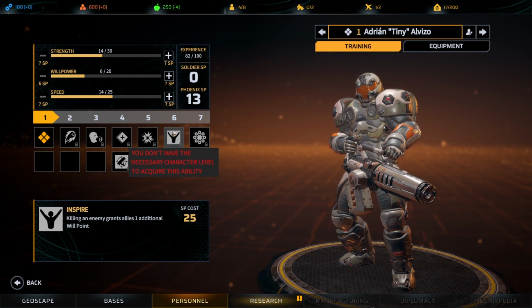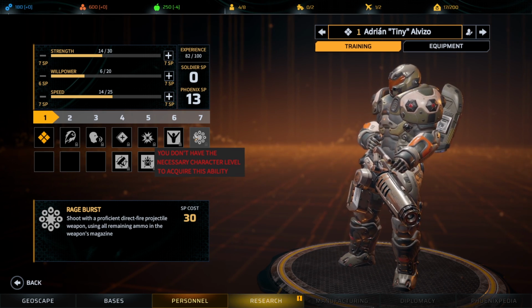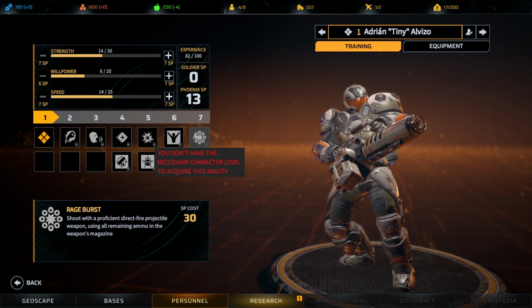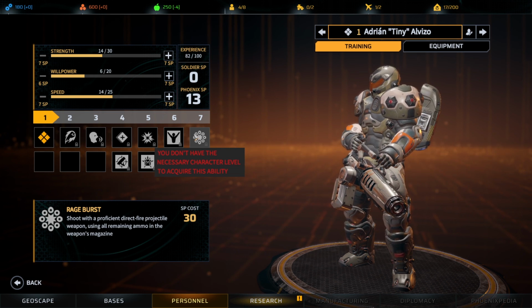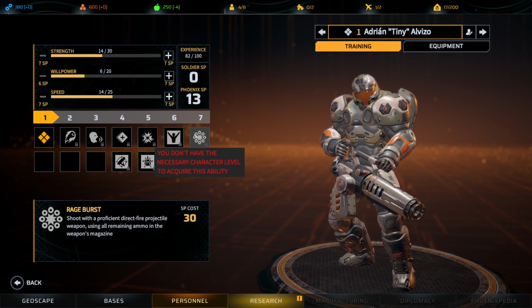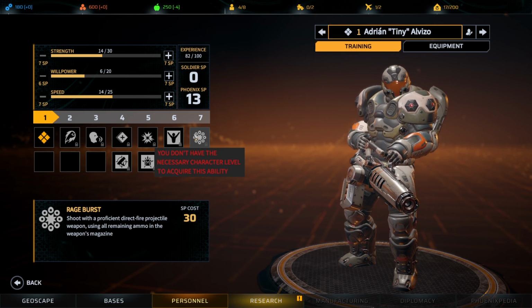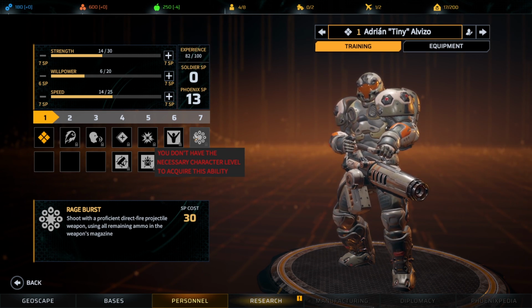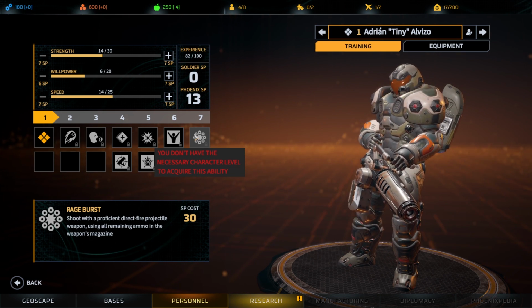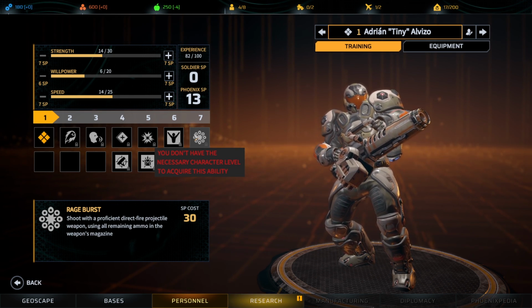Inspire: killing an enemy grants allies 1 additional will point. And Rage Burst: shoot with a proficient direct fire projectile weapon using all of the remaining ammo in the weapon's magazine. You may have noticed that the assault weapons had a 6 round burst, but it kind of apportioned the magazine into how many 6 round bursts you'd have, and I think it was something like 5 per magazine. So assuming an assault had this ability, maybe they dual classed into heavy and got this ability, they would be able to unload 36 bullets into an enemy with that ability, assuming they hadn't shot any yet.